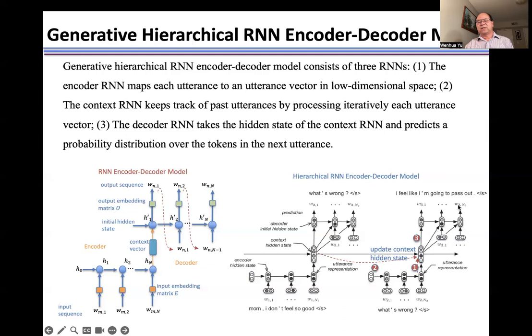And then we get this output sentence conditioned on this input sequence and the previous sentences. And then we use this output as the input sequence to the next encoder-decoder model. Finally, we generate a dialog D.